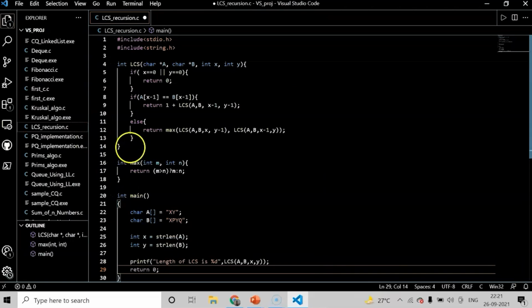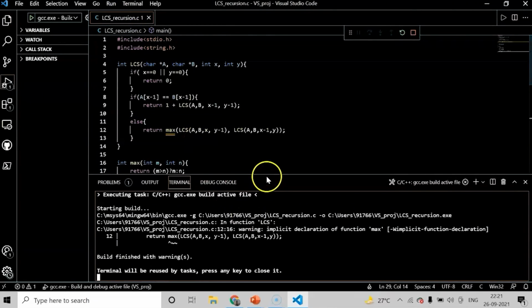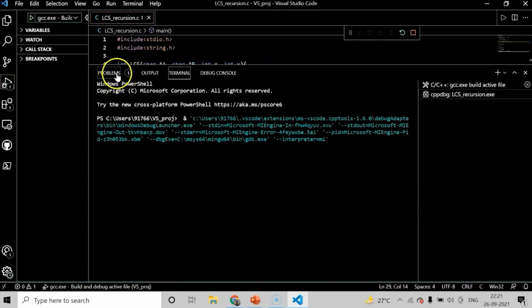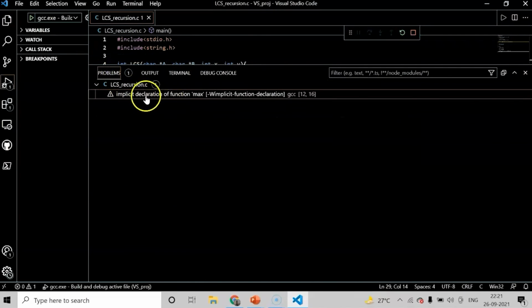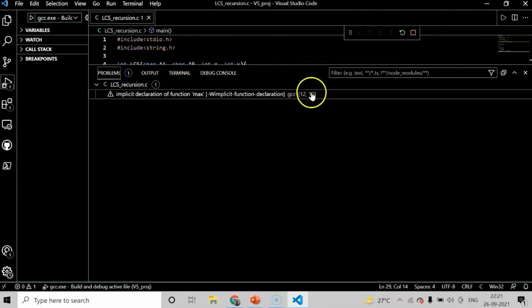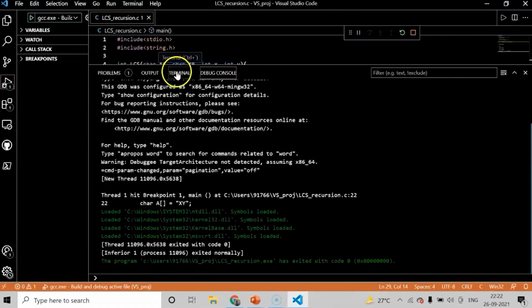I hope our code is bug free now. So let's run it and check if it is bug free. That's fine. Here we are getting an error, but it is not exactly an error. We have implicitly declared function max here.